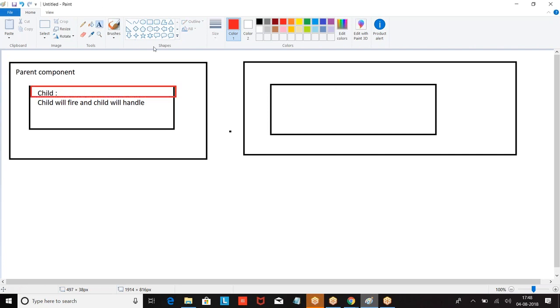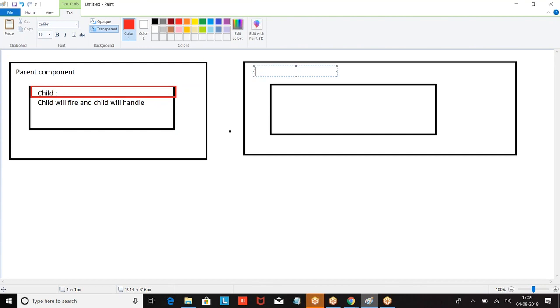Second one is the parent component. So, what is the structure here? Child will fire the event and parent will handle.